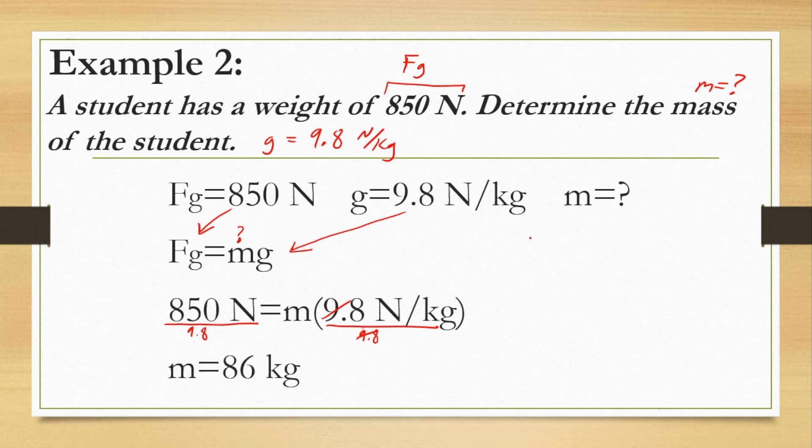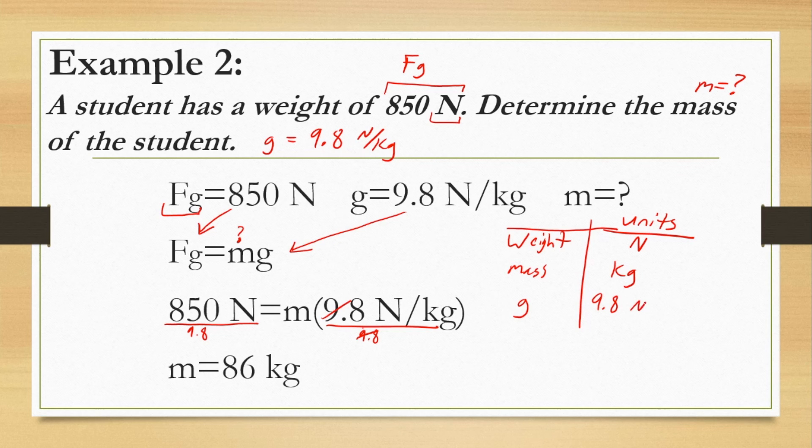Again, just a reminder when you're doing this, make sure that you write down your variables first, and then you write down your equation and you just plug them in. If you're confused on what variable the numbers are talking about, look at the units, okay? So the units for our variables are all different. Weight is going to have the units of newtons. The next one would be mass, and mass will always have the units of kilograms. And then lastly, little g is just gravity and that one we can always assume is just 9.8 when we are on earth.